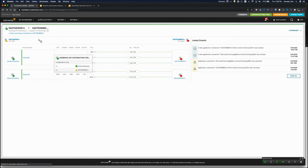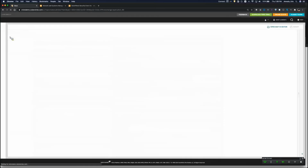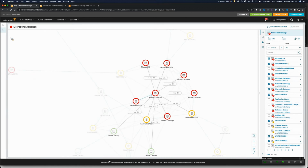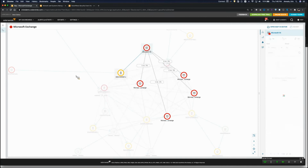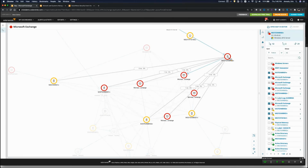What's really great is that once you have this information, maybe you want to look at this visually. These are maps that get created and show you that this application is talking to this other application that is on this server. Maybe you're using some of our other products like VMware or SRM, and those products will monitor the virtualization side, the storage side, and you want to be able to see those, right? So here we have that application, Exchange, on this server. We have IIS that is running, right? And so those are the kind of views that you can start to create. And not only that, but also put that on the main page. Maybe give a manager a view so they can start to see how applications are working.